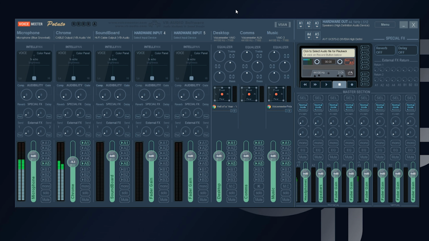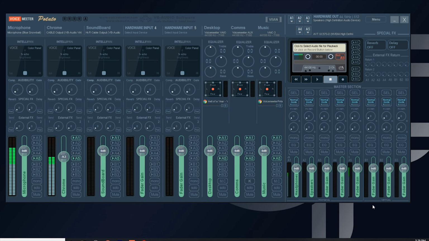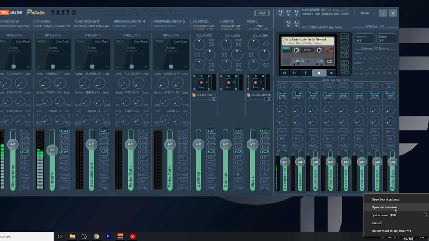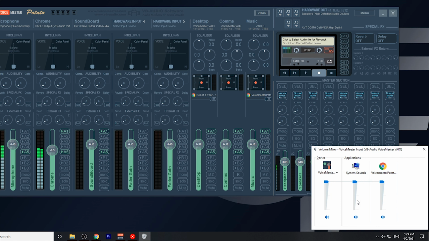Also on these virtual inputs, you have the option to right click in this area to display up to 11 total audio sources. These audio sources on this display are pulled directly from Windows. Sometimes you have duplicates of audio sources within each of these virtual inputs, and it can get a bit confusing. This here will reflect the sounds found in the volume mixer on Windows down here. So when you adjust the volume of one of these, it will adjust the slider of the volume mixer on Windows.